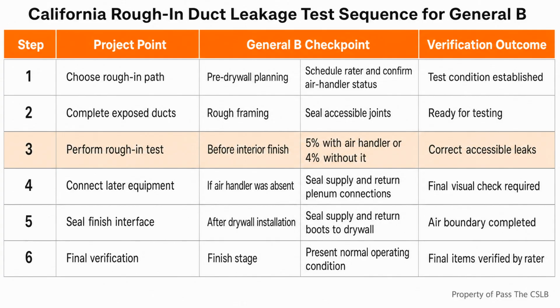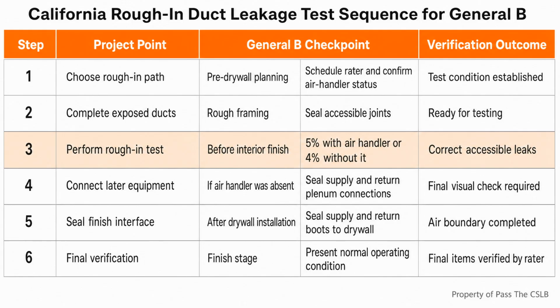Now let's get into it. A duct system can be neatly installed and still put the project in trouble if leakage testing is scheduled after the work is concealed. The central field decision is simple. I treat duct leakage readiness as a hold point, before drywall, not as paperwork to chase at the end.